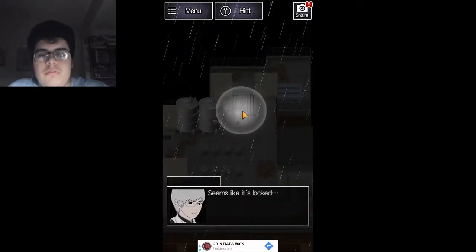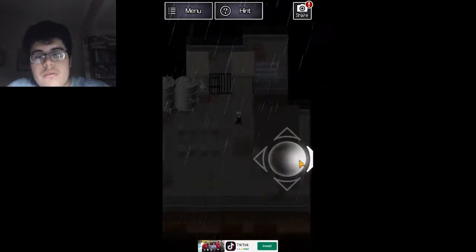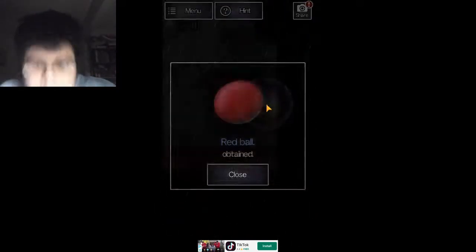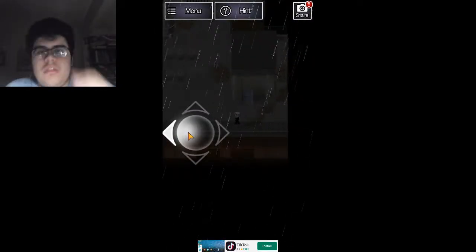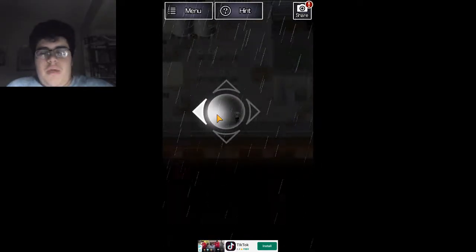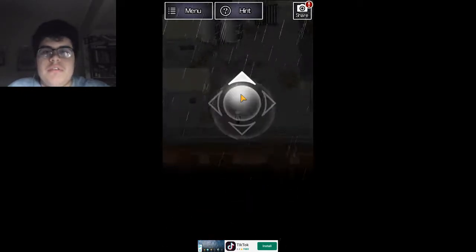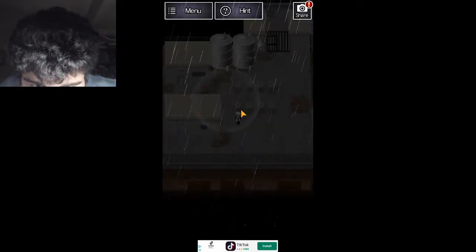Can I go through here? Nope. There's no way to get inside of there. It looks like there's something else over here. There's a lot of stuff hidden. Red ball. Red ball obtained. Whoa, what? Oh, I thought I saw one of the Onis coming through that door over there. Can't use it. And then there's these strange things here. None of them are working.